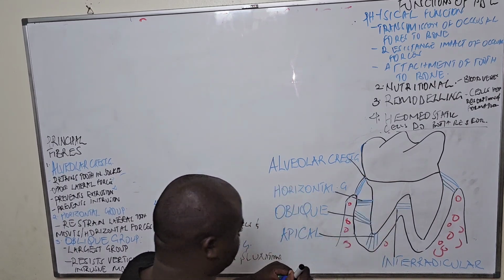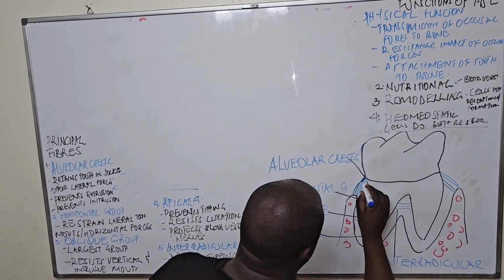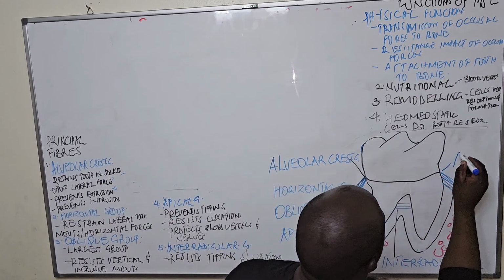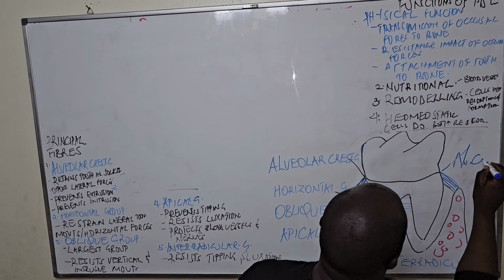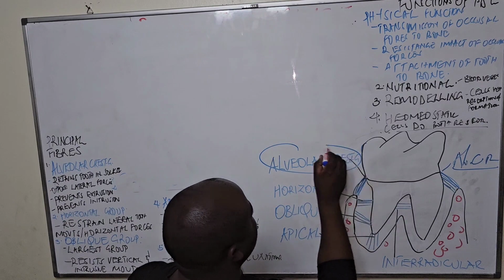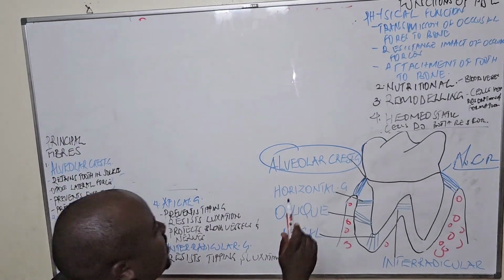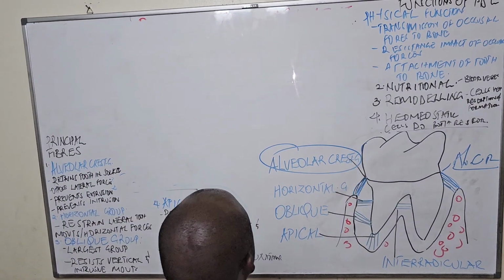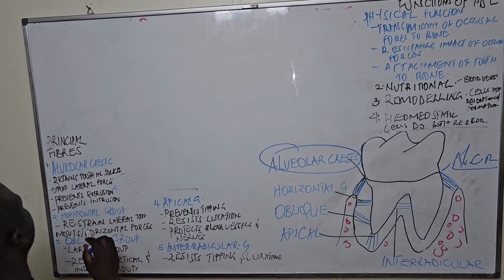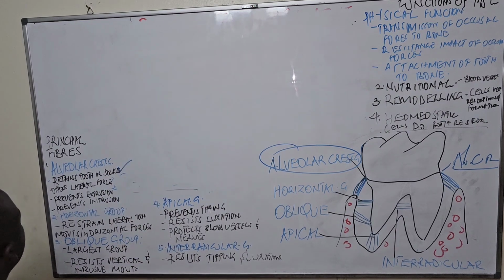This one. And also this side. These are the alveolar crest group. We can have them this side and this side. So this is the alveolar crest group. Very important. What is the function of this? The function of this is to support this tooth in order to retain it in the socket firmly.